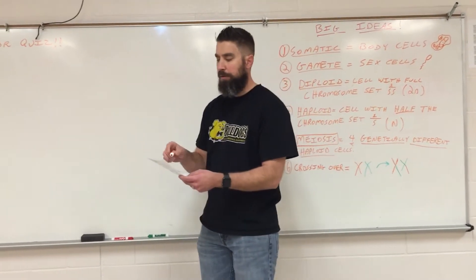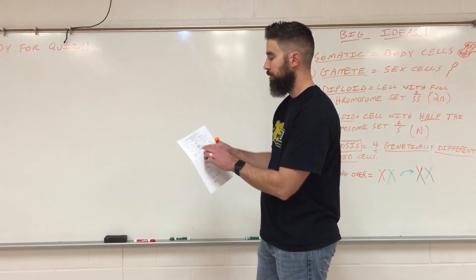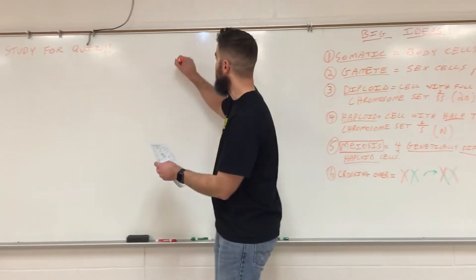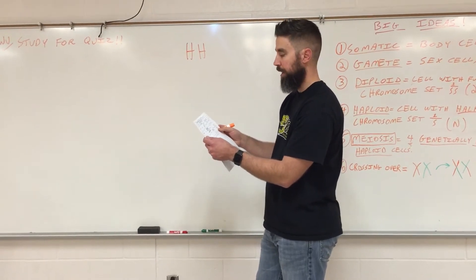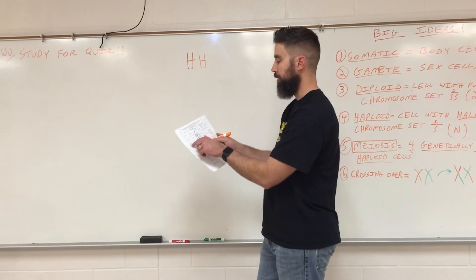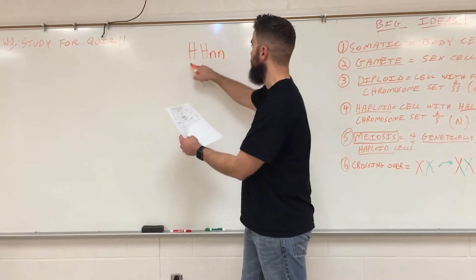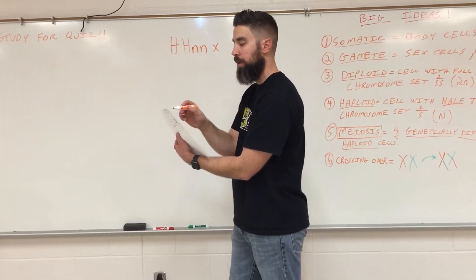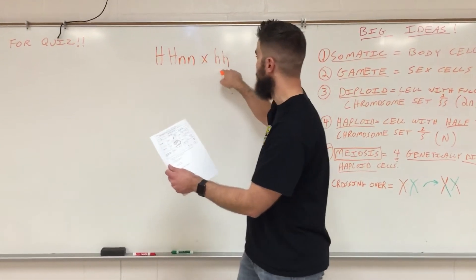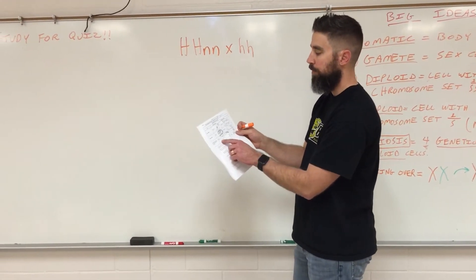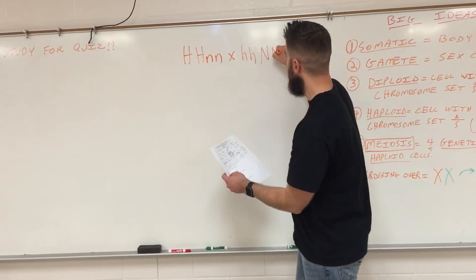On the back side, number four is the one we'll look at. So it's homozygous short hair — remember, short hair is dominant, so homozygous is going to be big H, big H. And that same cat is homozygous color print — that's the markings on the nose and ear — and that's actually the recessive trait, so homozygous color print is going to be little n, little n. That's all one cat. Now we're going to cross it with homozygous long hair — that's recessive for hair, so little h, little h — and then homozygous normal for the color print marking, which is the dominant trait, so big N, big N.